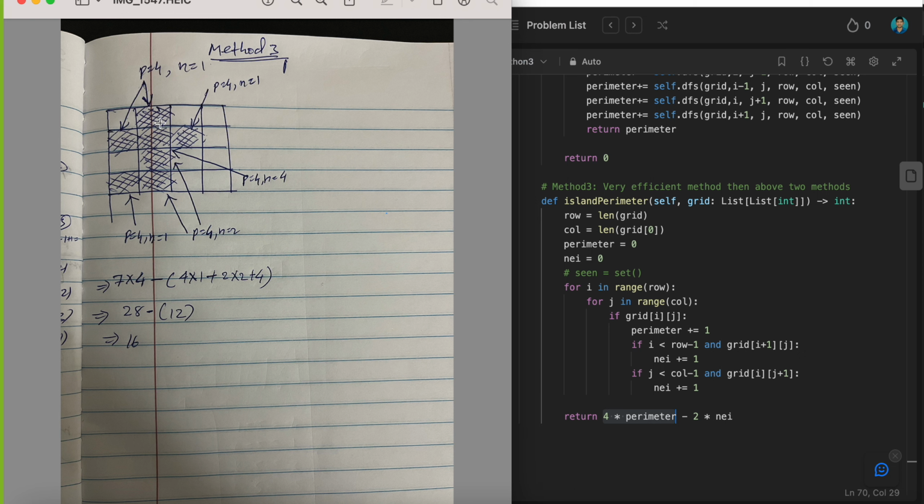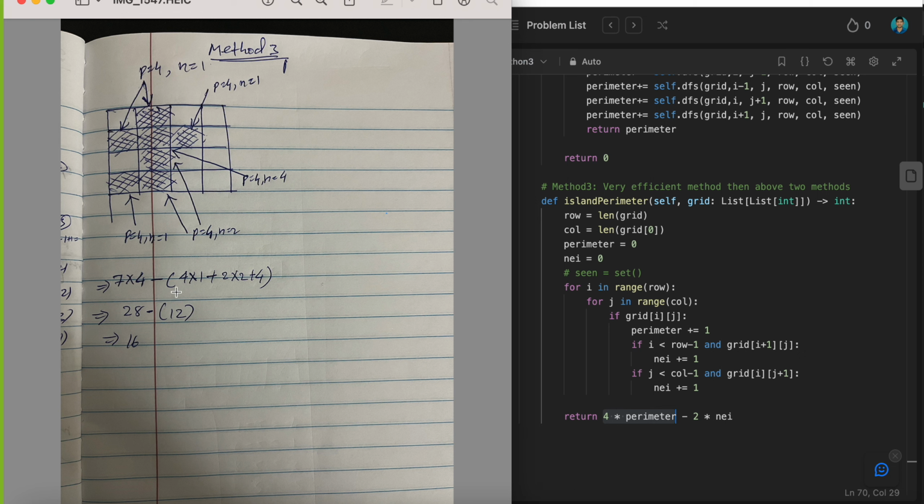We should not consider that as a perimeter because it is connected to the other land. So this cell is connected to this cell, so it lost one side. Similarly, this cell is connected to this cell, which means this cell lost one side and that cell lost one side. So that is the reason here n equal to 1 and here n equal to 1 are added, and n equal to 1 from here, n equal to 1 from here, and 1 from here. So that is the reason n equal to 4 for this cell.